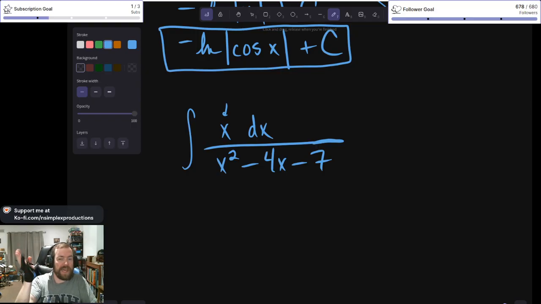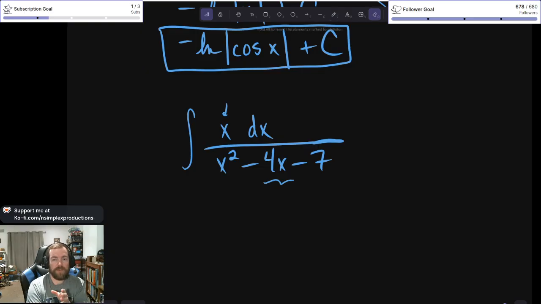Right? We have an x, which comes from the derivative of x squared. Now, the derivative of the rest of it is going to be a constant. And we don't have that here. But we can eventually make this end up working out. We can eventually come up with something that's nice. And in fact, we don't actually need the x on the top.